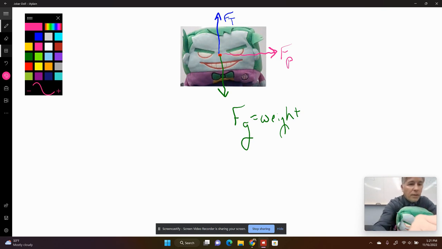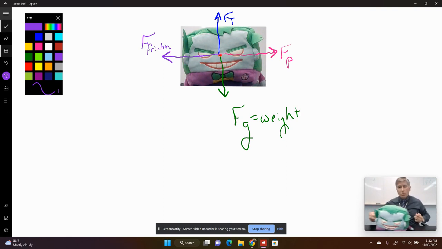There has to be another force acting on it. Let's make this one purple. And in this particular case, it is opposing this pink push force. How do I get an opposing force? We call this friction. That's going to be happening down here on the surface. It's always parallel to the surface. So it would be acting in this direction. And this would be the force of friction. And that would be for an object, the Joker, moving across the table at constant speed. This is probably the most complicated type of free body diagram you'll see on the worksheet that we have going on.